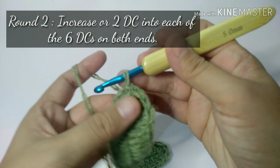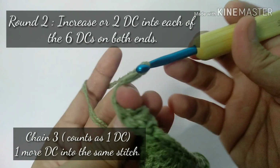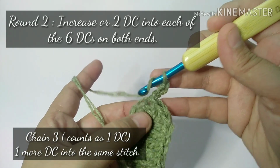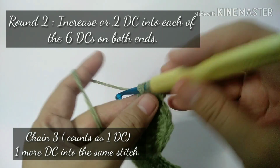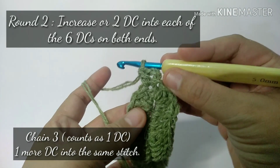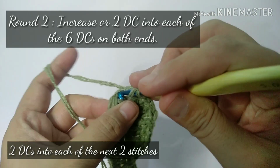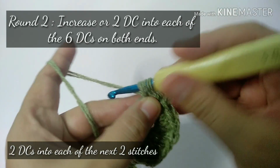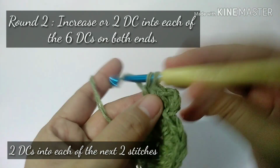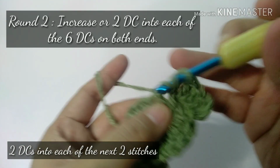Now for round 2, we're going to chain 3, which counts as 1 double crochet, and then into the same stitch as the chain 3, we're gonna work 1 double crochet. So into the next 2 stitches, which is under the 6 double crochets, we're gonna work an increase, so we're gonna work 2 double crochets. So into each stitch, we're going to work 2 double crochets.